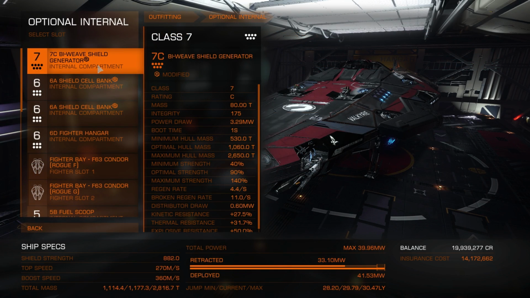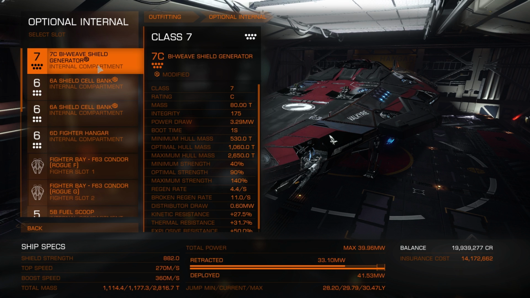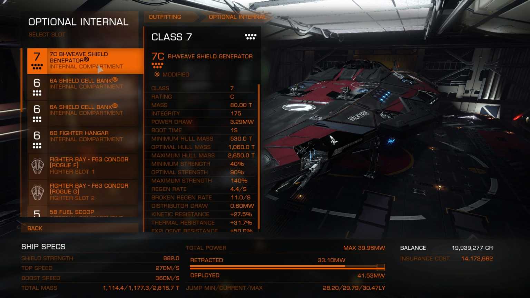Moving on to the optional internals, we can see that I've got, as always, bi-weave shields. And I know a lot of people really don't like me having bi-weaves on big ships. They're like, Chaos, how can you be so stupid? Why are you having such low megajoulage on a big ship? First of all, it's not always about big shields. You just have to know how to use them.